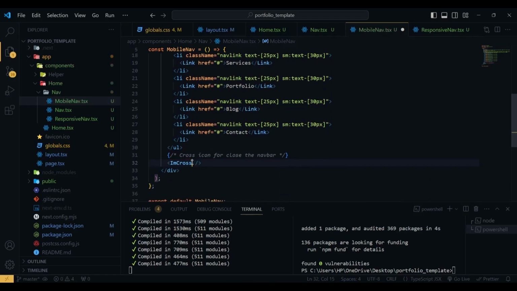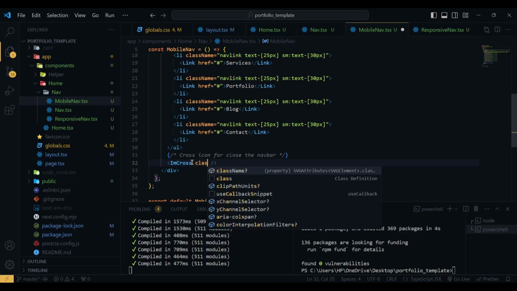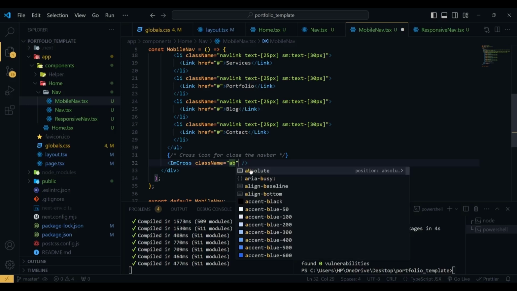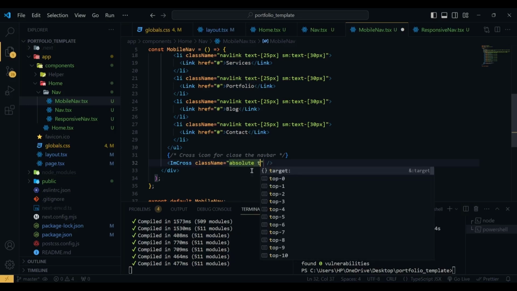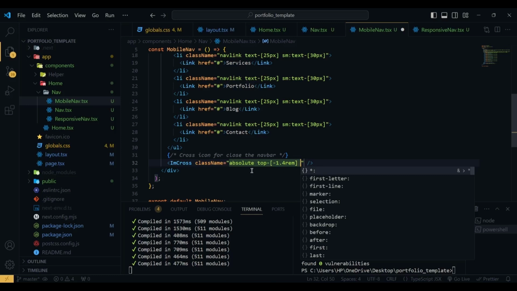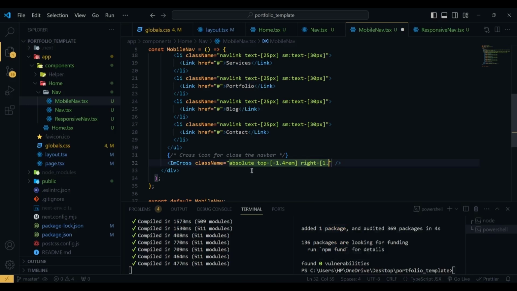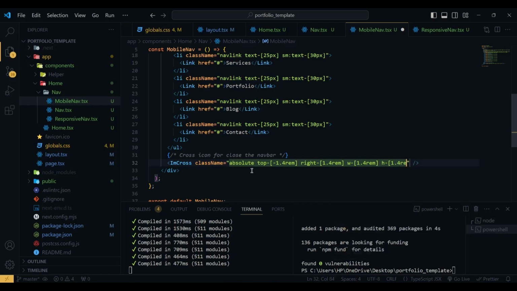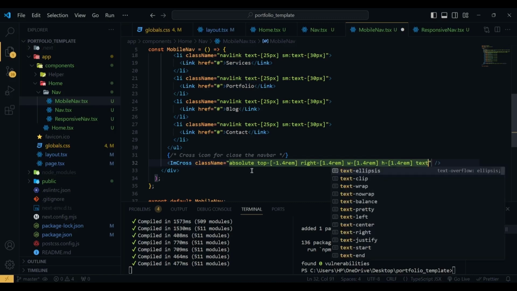Then this icon will have a class name of absolute, then top will be minus 1.4 rem, right will be 1.4 rem, width will be 1.4 rem, and height will be 1.4 rem, and text color will be white.